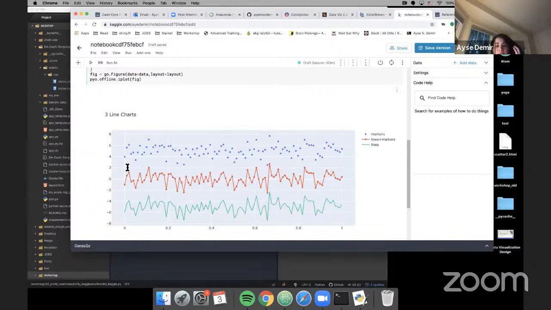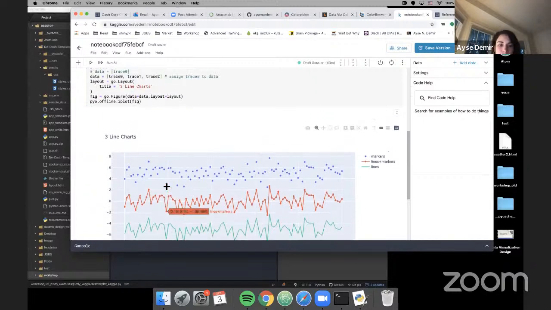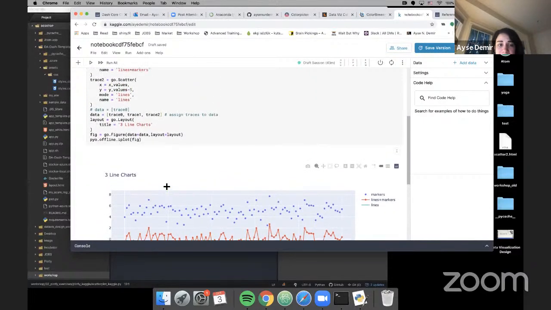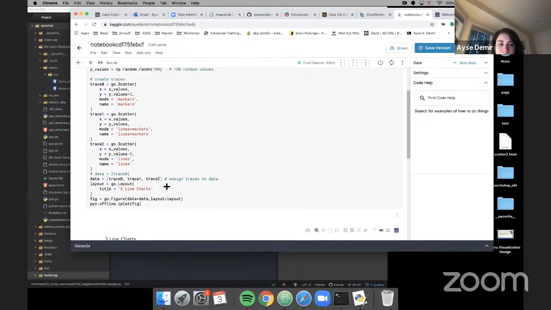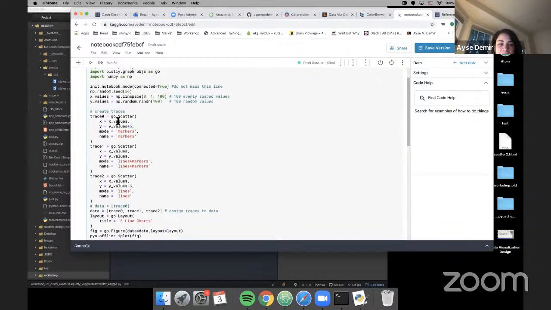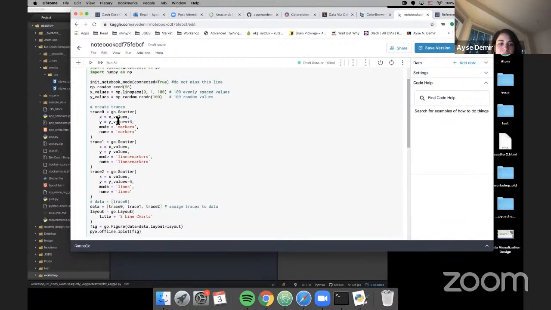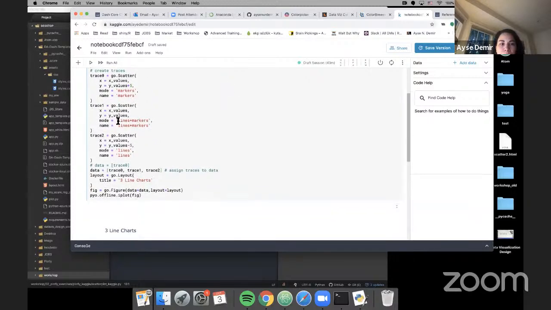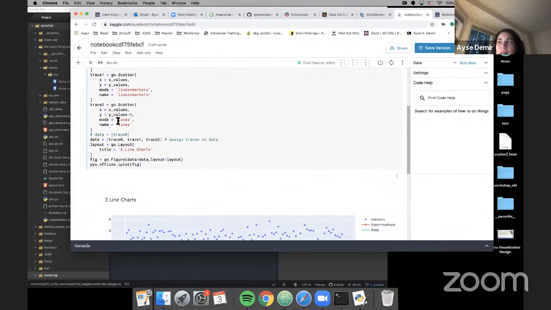Okay, so this is an example with 3 line charts, like a combination. With line charts, instead of defining data, you're going to be defining traces. This is a multiple traces example.